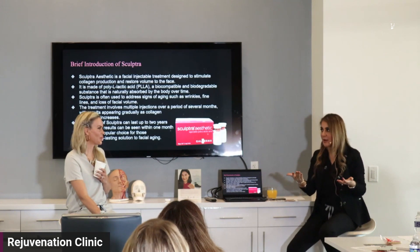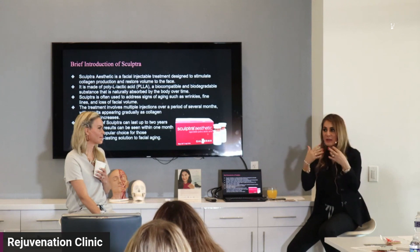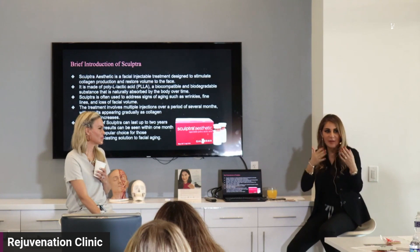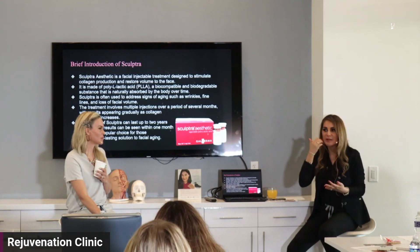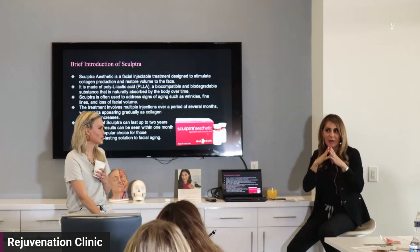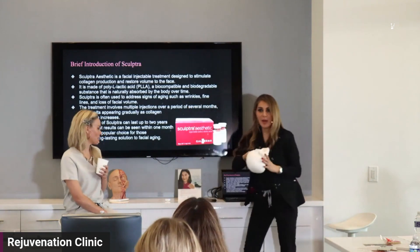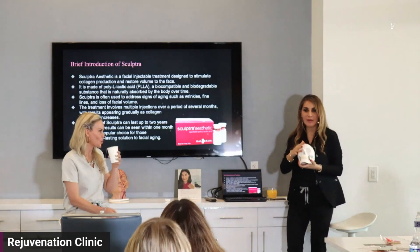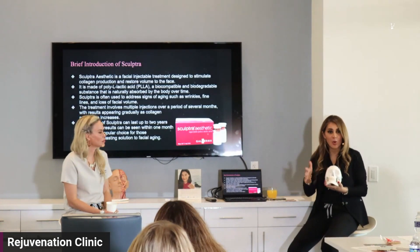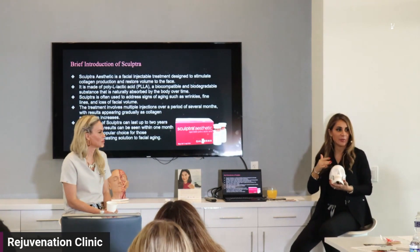Biostimulator. Dr. Shinobae — 10 years ago they were laughing at him, and now he's proven through all these before-and-after pictures that his 75-year-old patients look so much better, still maintaining beautiful bone support. When I talk about this with my patient to educate them, I say: this is what you want to preserve. This is something I cannot give you back once it's gone. You want to preserve it, and I always start everyone at age 45 to late 40s, exactly during menopause and pre-menopause, with Sculptra — to help you preserve this.